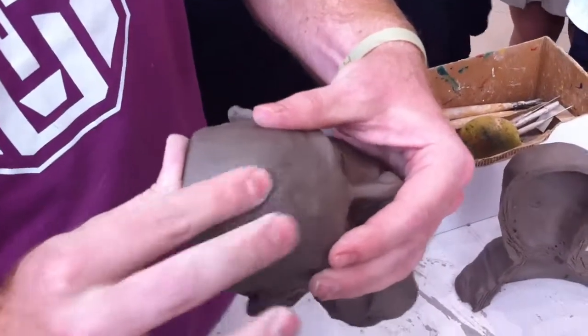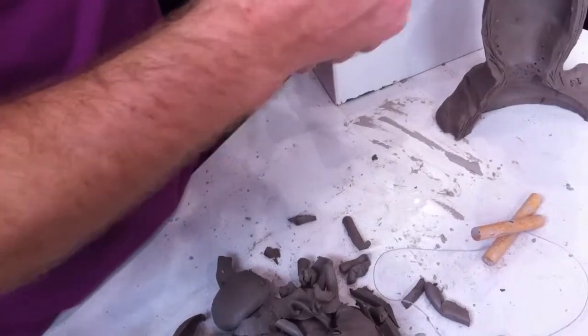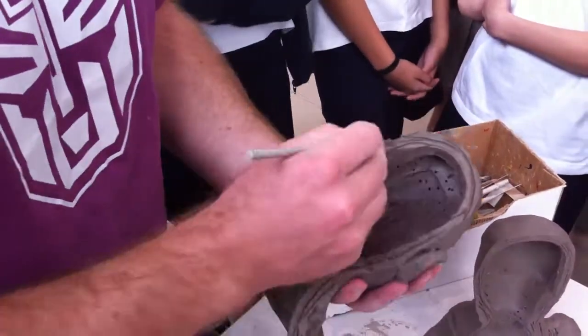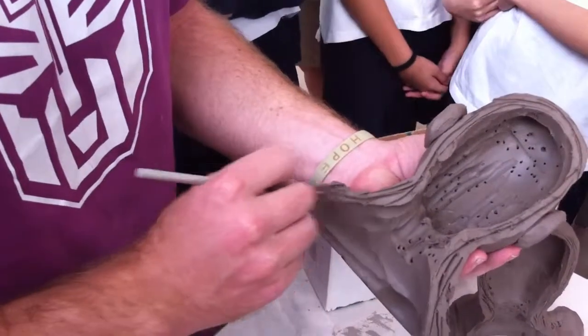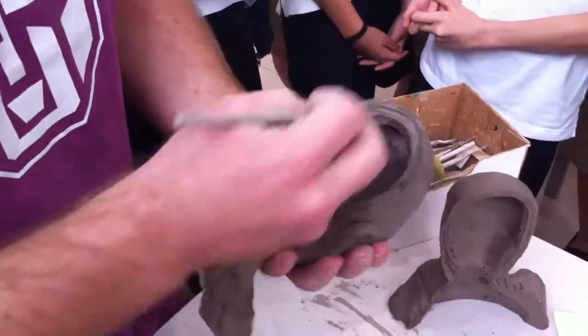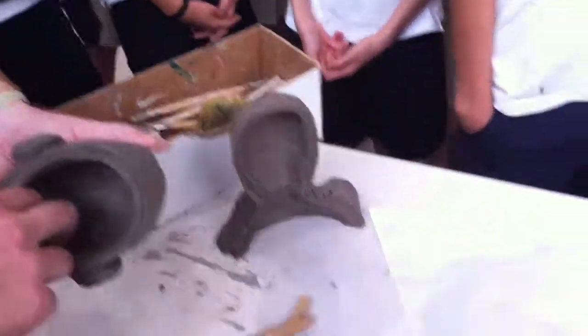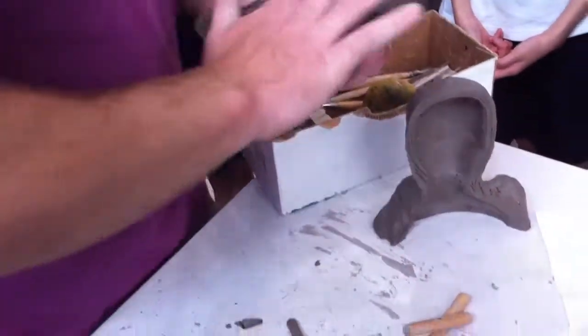Now the outside has this hard shell, a little thicker, like a leather hard shell. The inside is still very moist, so make sure that you catch it right at that perfect point to hollow it out. Now what I'm doing is I'm adding score marks around, and I'll paint my slip.